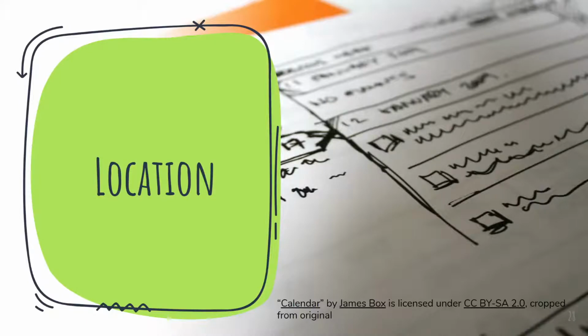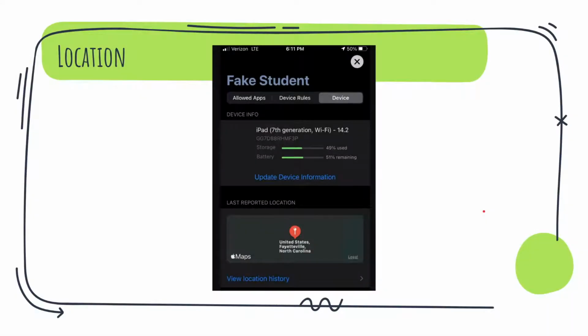Okay, so this is the last function of JAMF parent that we want to talk about, and that is location. And the location screen does a couple of things. It's got some pretty fancy features to it. The biggest thing, though, I want to talk to you about today, because you can set up. This was the part we were talking about, that we don't have our devices quite configured to make them work correctly all the time. So I'm not even going to talk about those. I just want to talk about the pieces that are really going to work for you.